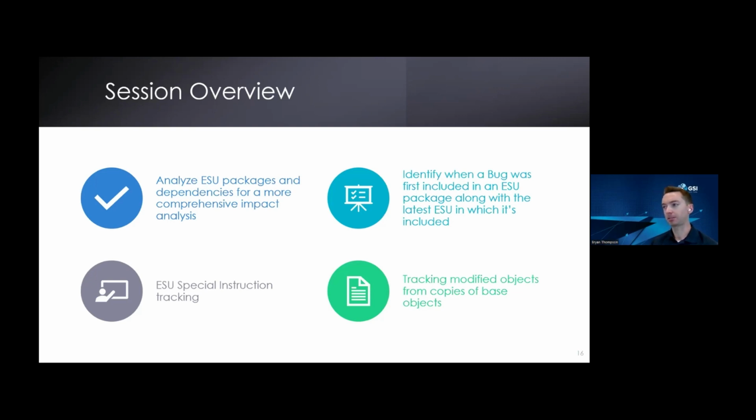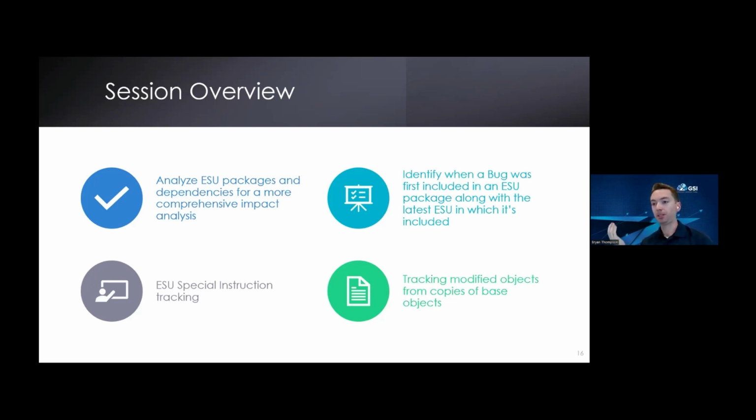And then also the final thing we're going to look at is the tracking of modified objects from copies of base objects. And what I mean by that is if you have a particular UBE that you have modified as a copy of a base UBE, well, there's now capability included where you can basically populate from history all of those objects, but then also going forward, it keeps track of this. And whenever you do some analysis within Update Manager, it will give you that detail that this particular object was copied from it.